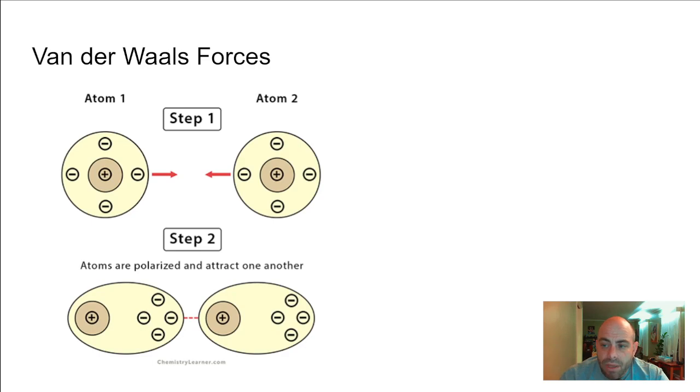And lastly, we're looking at Van der Waals forces. Van der Waals forces are slight attractions between oppositely charged regions of larger molecules. It's a big, weird definition. And so the way to think about this is a Van der Waals force is when the negative side of one molecule pushes the negatives of the other molecule away to kind of reveal the positives. And so you can kind of see it on this picture. And so the negatives from one are attracted to the positives of the other. And it's a temporary thing because eventually those two molecules will kind of go back to their normal state, causing those interactions to be very temporary. And so this particular kind of bond is usually used in living systems with enzymes or other things like that. And again, it's a temporary kind of bond.